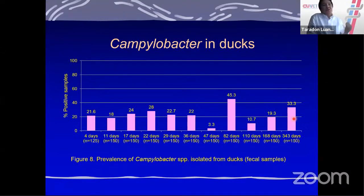In addition to those black-bone chickens, we also work on Campylobacter in ducks, okay? And what we found here is also quite interesting. There is not much information on Campylobacter in ducks. For this one, we followed the ducks from around the first week until they were raised for almost a year, okay? And what we found is that in fecal samples, you can detect Campylobacter as early as 4 days. In the first week, you can also detect Campylobacter from ducks.